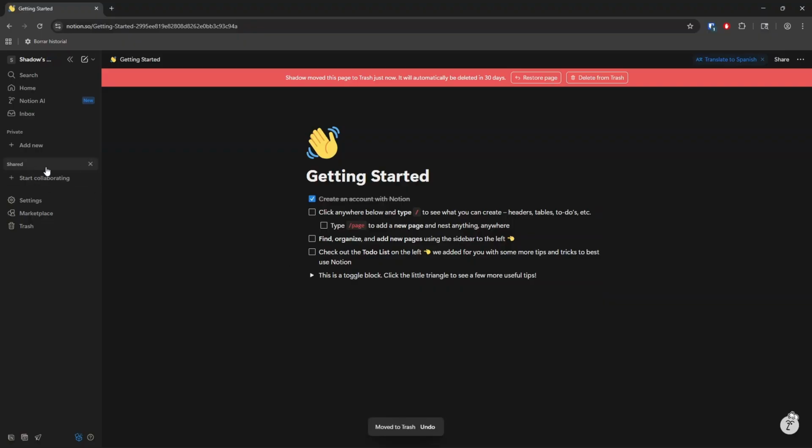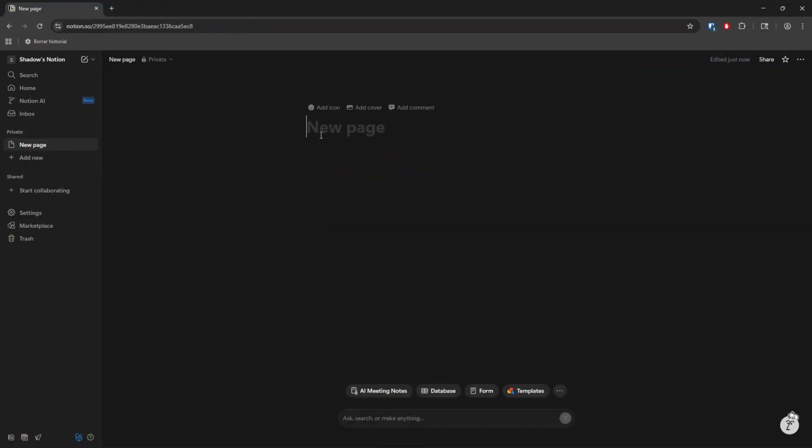Okay, and then in order to create a new page, we're going to come over here to private, click the add a page button. The first page I'm going to create is databases. I want somewhere to cleanly organize all of the databases that I have, because even if you don't pay for a paid plan, you're going to probably want more than one database.